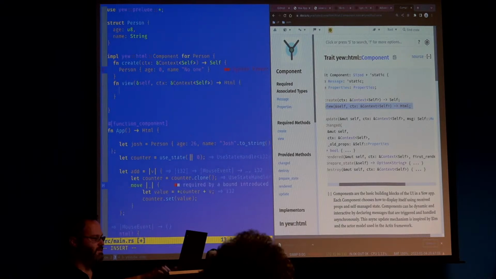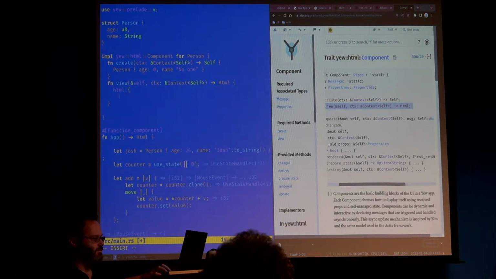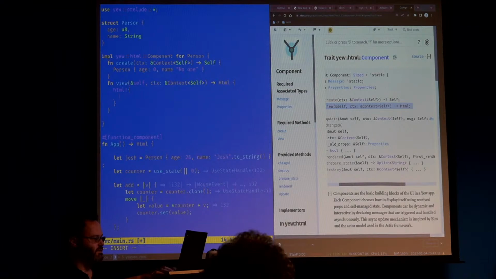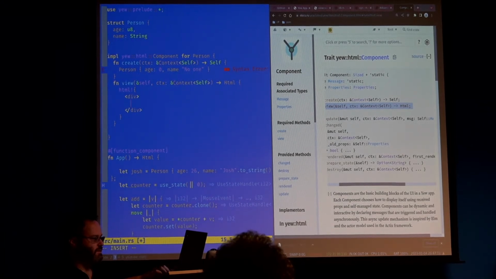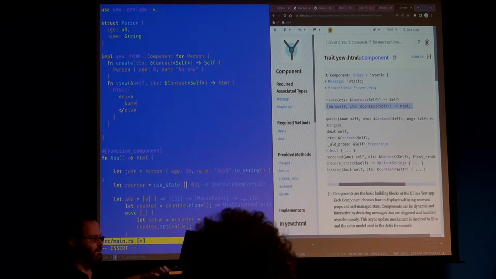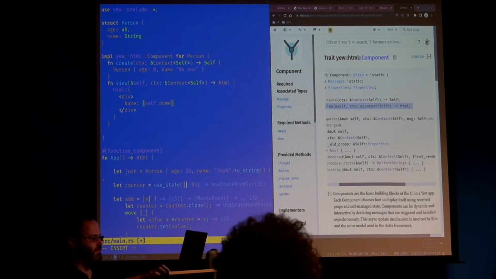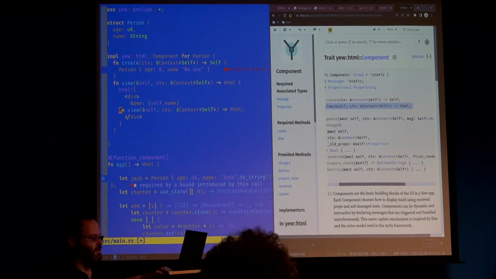And then this is going to use the html macro, right? And what it's going to do is go self.name. I think this is how this works. And then age, self.age.